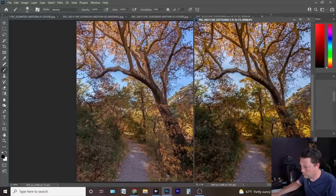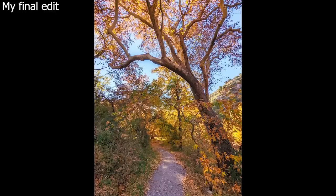But the only thing that I'll say here is I would not be done editing this image. So I am going to edit this further and do the rest of my edits to it, because the presets are by no means, to me, a full edit on something. They're just a good starting point. So I'm going to take this from here, and I'll show you guys in a little bit the resulting edit.